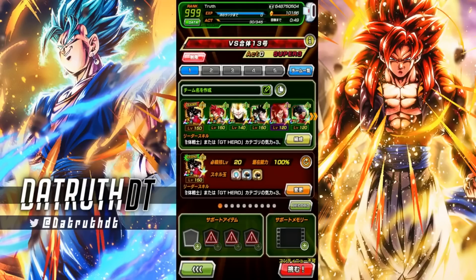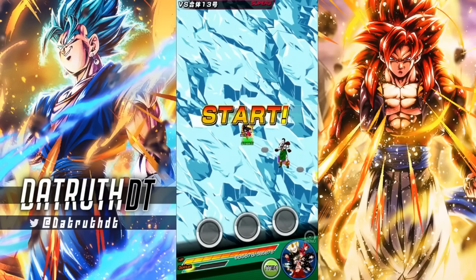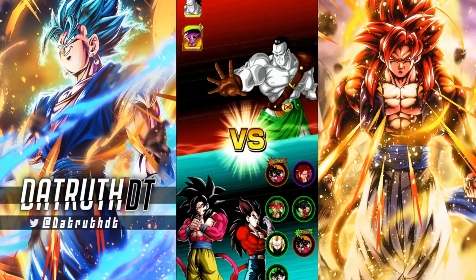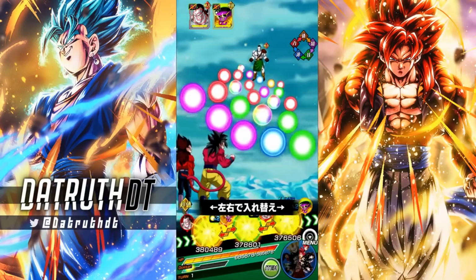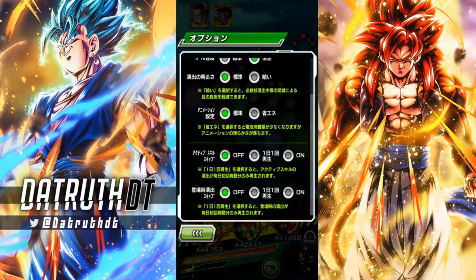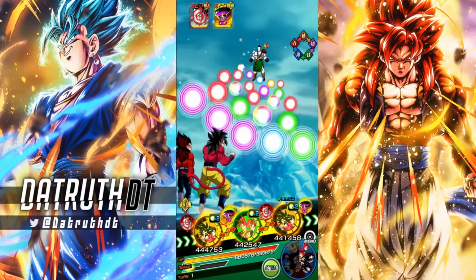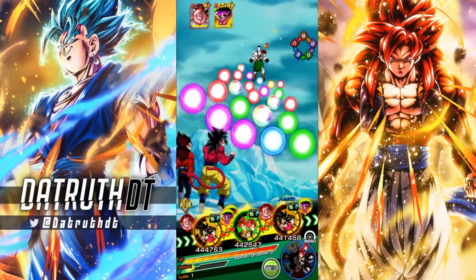Alright, so now we are doing Android 13. Again, I believe this is my first ever no item run on Android 13 using the LR Super Saiyan 4 Gogeta team. This fight is just free, right? Starting with the third fight in both sides, the difficulty certainly does sort of go up, right? Things definitely get a bit trickier. Except for this Android 13 fight.